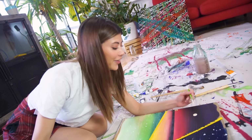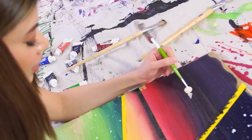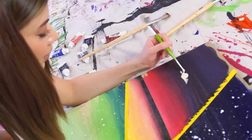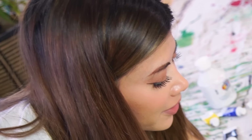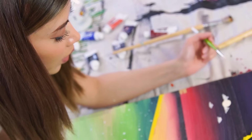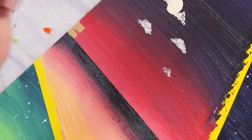Gorgeous. Now I gotta do clouds. Oh geez, there are clouds in front of the moon. This one's going to be a little fluffier. And so is this one. Little fluffers all over the place. Looks like the moon has wings. It does. The moon has wings where I'm from. I'm so Bob Ross right now. Wow. Just a little baby down here.